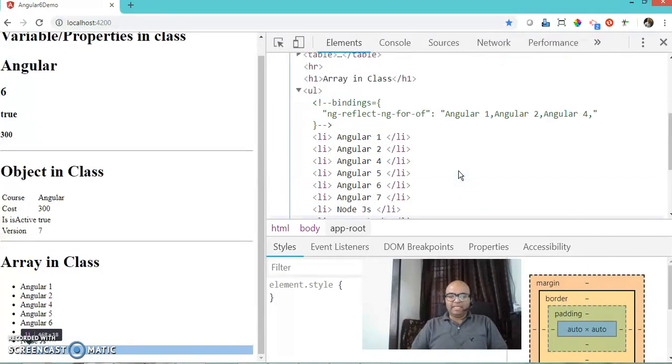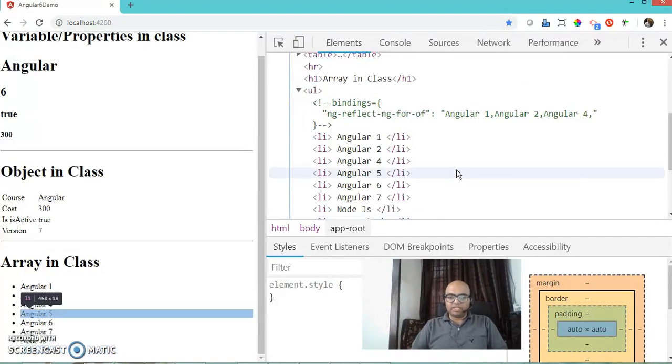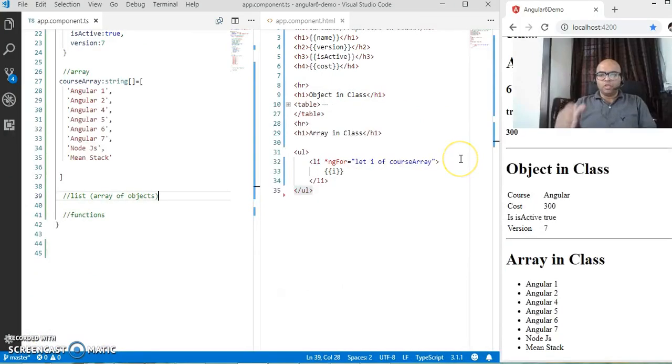Now let's see how we're going to print a list. Correct? When it comes to a list, we all know that a list is nothing but a collection of objects that belong to a particular type. As I said, so far we have not set any kind of class type, so I still go with any, right? Let me show you how I can have a list of objects in my component class, and then finally how I'm going to print it over the HTML.